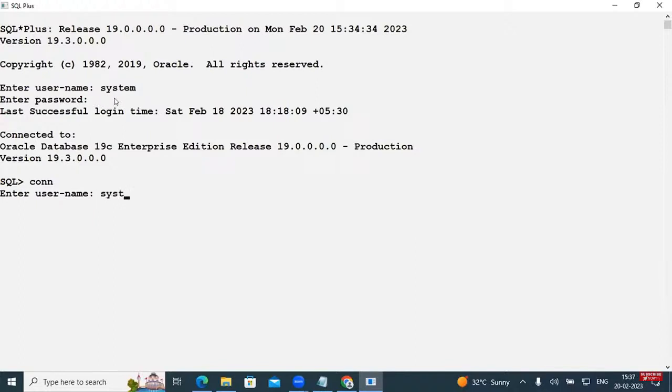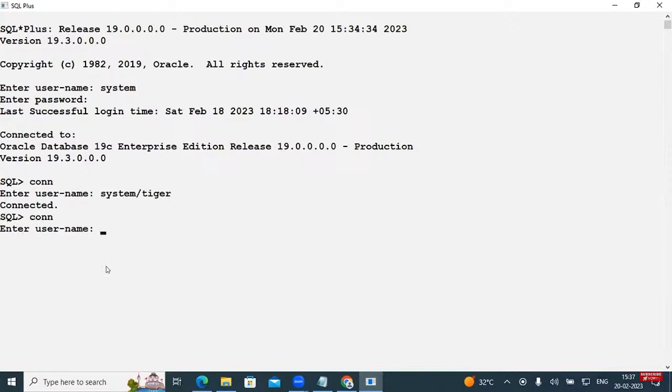Then you have to write like this: system/tiger. Whenever you want to see the password you typed, use the slash. Then username and password are also visible. Understand now? One more important point is that username and password are case sensitive. So in this case, again I'm connecting.